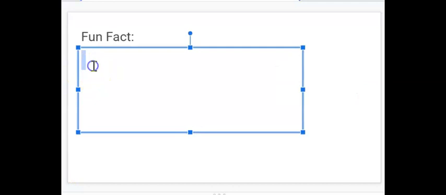So when you get here, you might type, again, you need to have a vertical line, and you might say a fun fact about the butterfly is, and you would go ahead, whoops, it's red again. Miss Conley spelled it wrong, but I already know I forgot the R, so I'm going to go ahead and fix it. And then you would talk about your fun fact, and that can be about whatever you want.